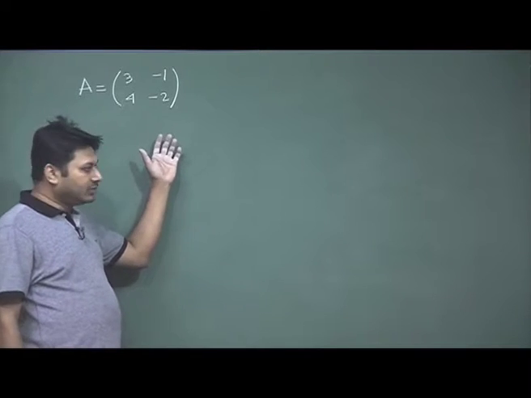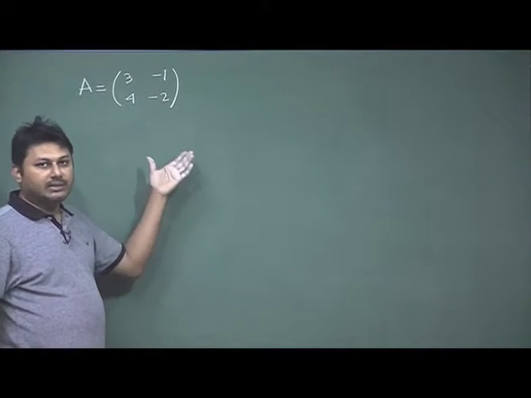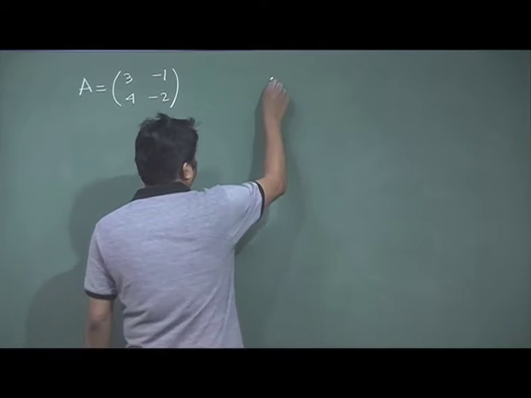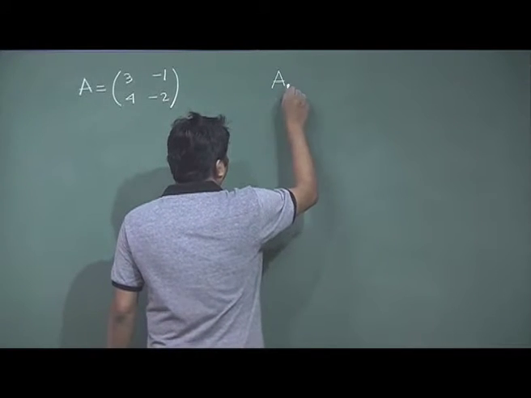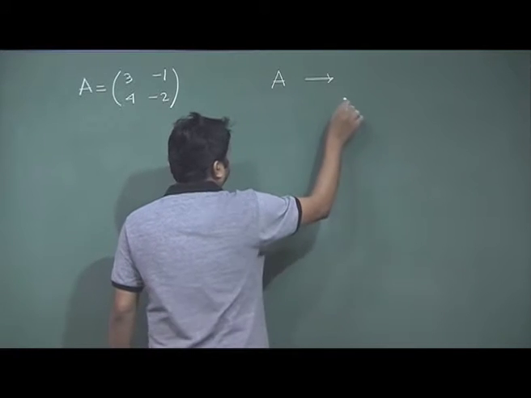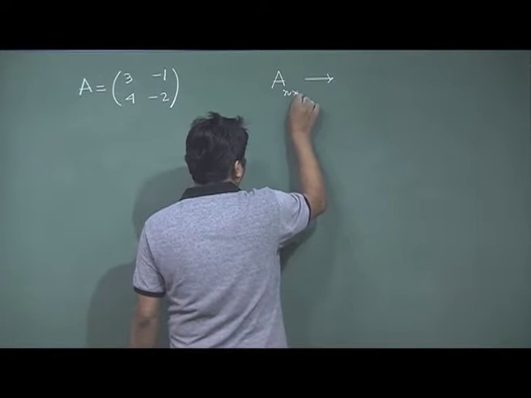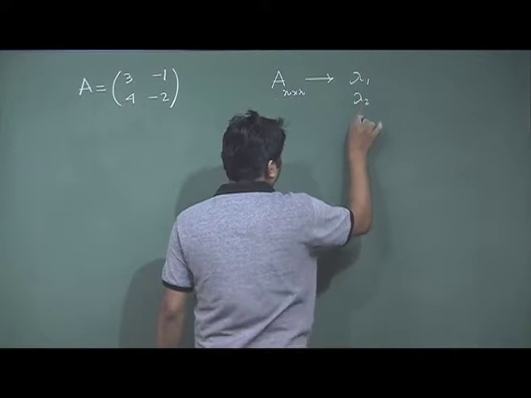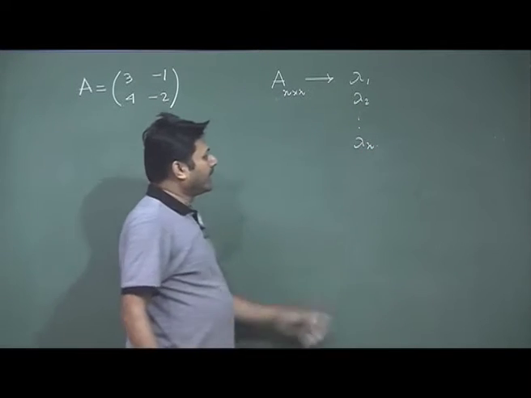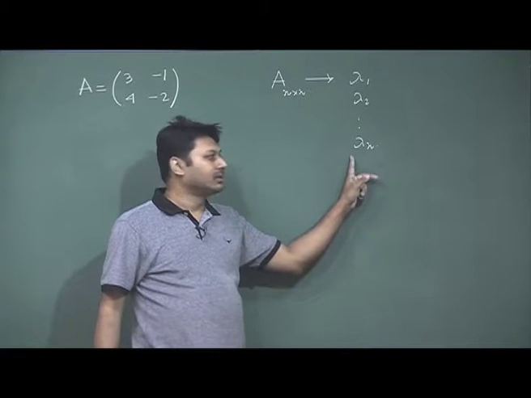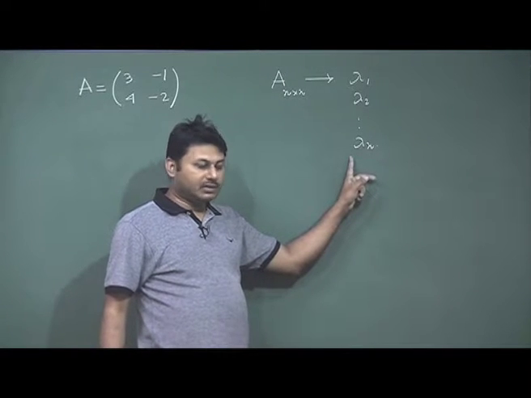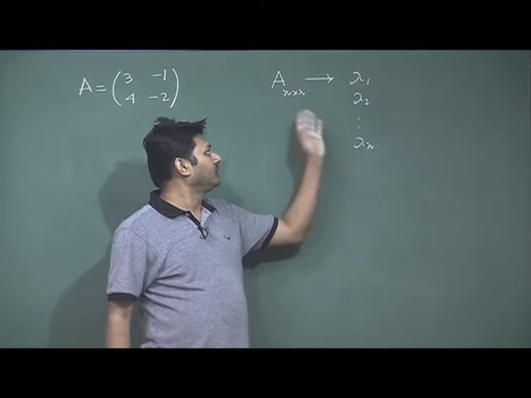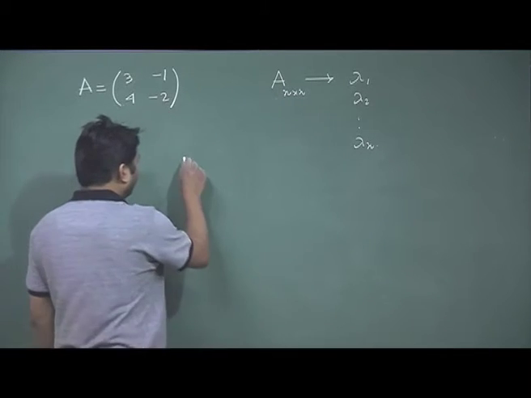Apart from that, before calculating the eigenvalues and eigenvectors for this matrix, I would like to mention two important things. Say A is an n by n matrix and I have n eigenvalues, lambda 1, lambda 2, up to lambda n. Last class I mentioned there is a relationship between these eigenvalues and the matrix trace and so on. So, please note it, very important.